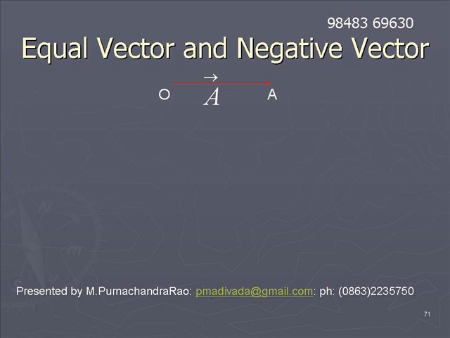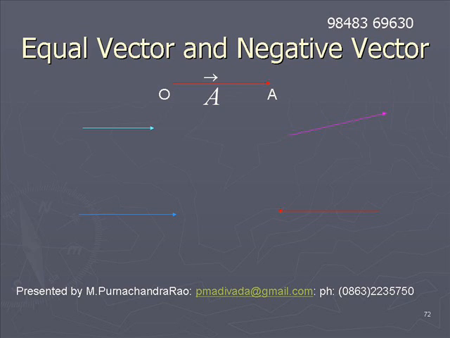Sometimes we represent the magnitude of this vector by only the letter A. Capital A represents only the magnitude. If an arrow mark is drawn over it, it is termed a vector. I have drawn several vectors: a green one, a rose one, a blue one, and these three.